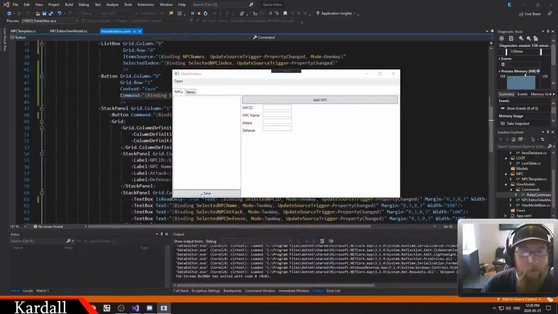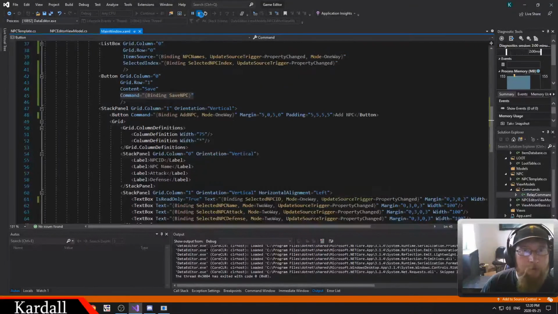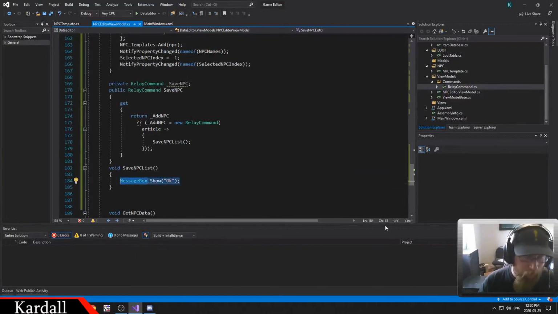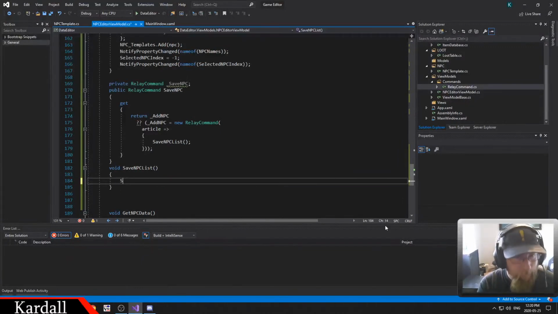But okay, so now we have our OK button. Let's go ahead and write our save command. So let's see here. Save file dialog. Save NPC is equal to save file dialog.